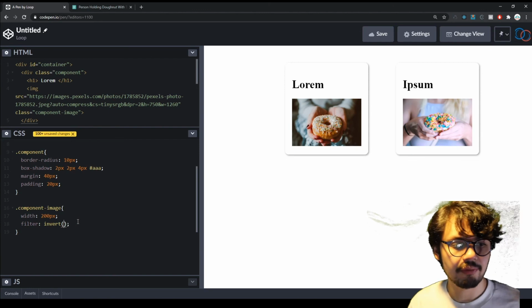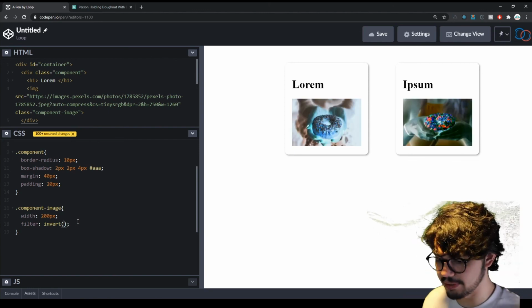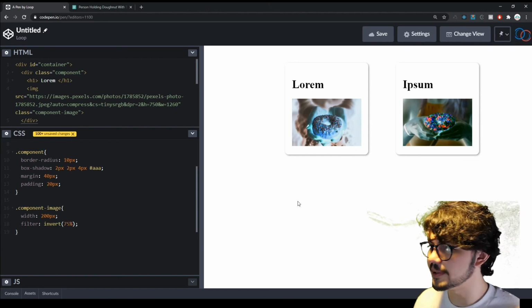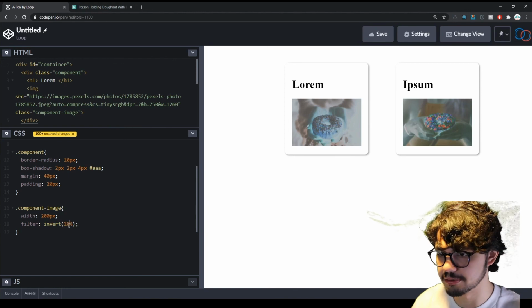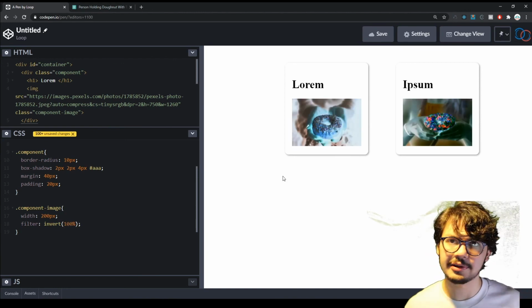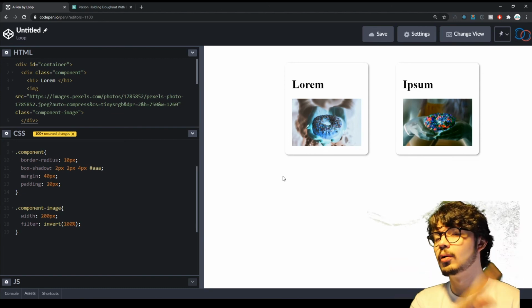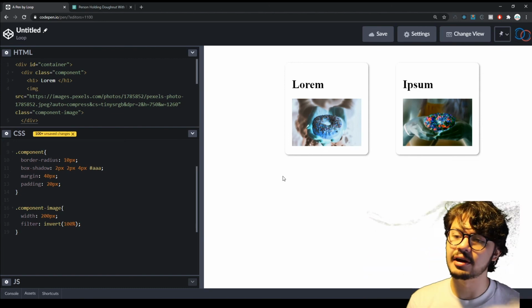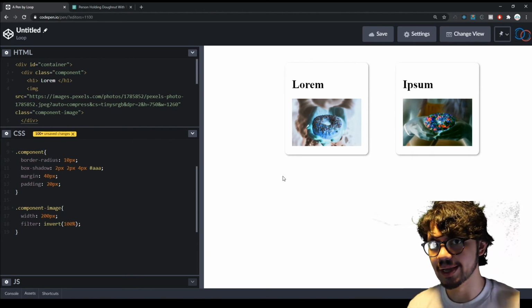And now for the variable with the invert, I'll go back to a percentage. Now you'll see that this was different from what our hue rotation was, and that's because technically we should have done a 180, but we went only halfway, which ended us up in the territory of turning the orange in the image to a green.